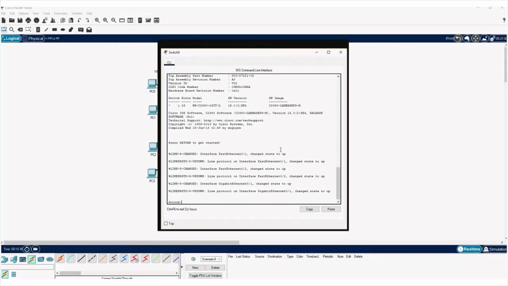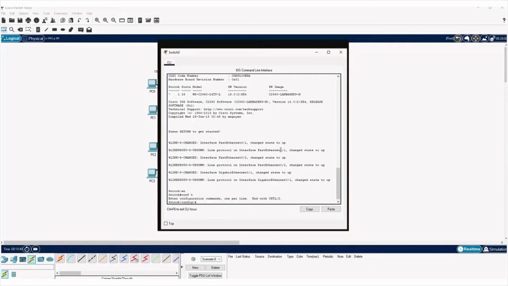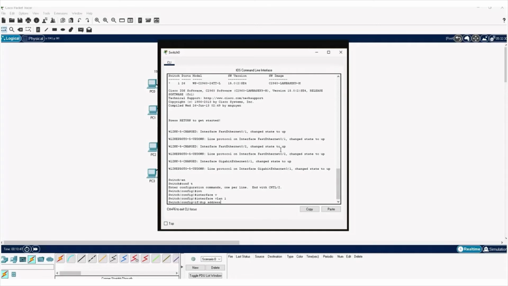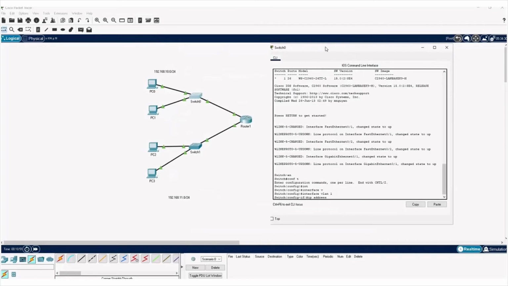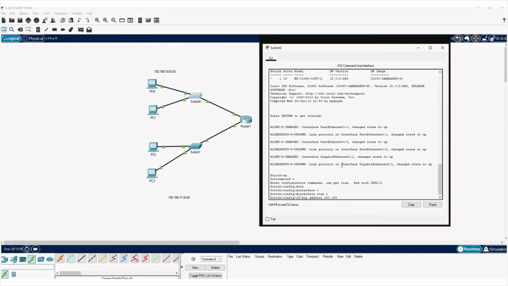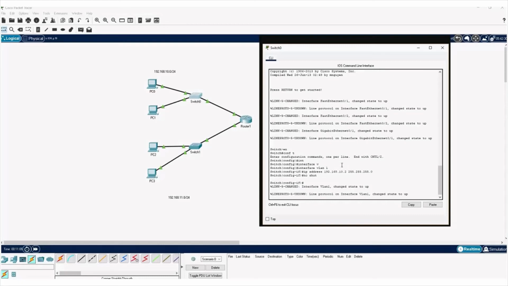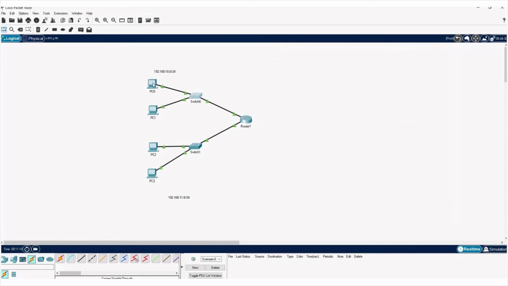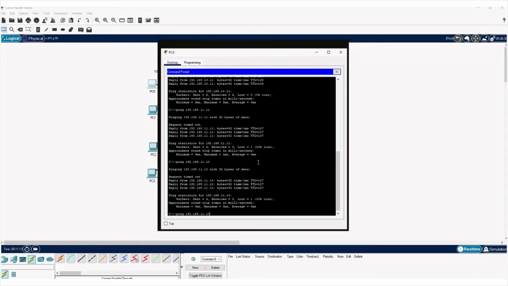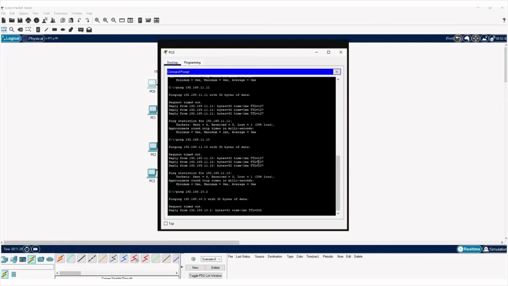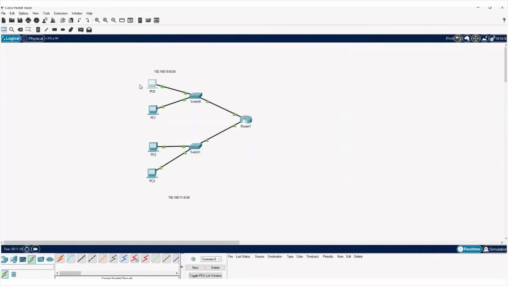So let's have a quick play with the switches. En, conf t, interface VLAN 1, IP address. Now this is the top one, I'm assuming. Yes. 192.168.10.2 will do the trick. No shut. All right, so I might just minimize that. So I'll ping that IP address from this host. Now again, as I think I said previously, the switches seem to be a bit slower at responding to ARP requests, but that works. Now PC1 can ping the switch. Of course, they're on the same subnet or network.